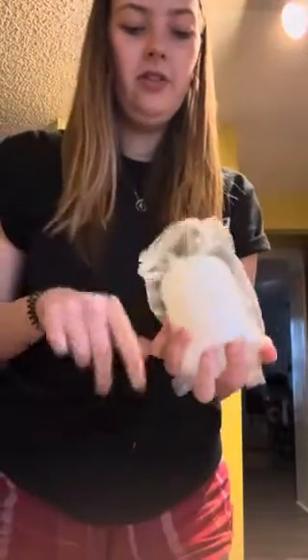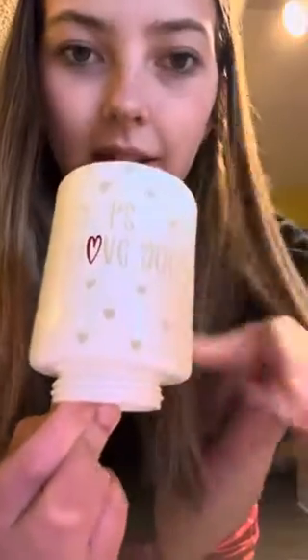She got this new February warmer thing. It says 'P.S. I Love You.' You can't really see it when it's not lit up, but it has hearts on it. And then when you put a light in it, the hearts will light up and stuff. There's a red heart and stuff, so it's pretty cute. That's for February.